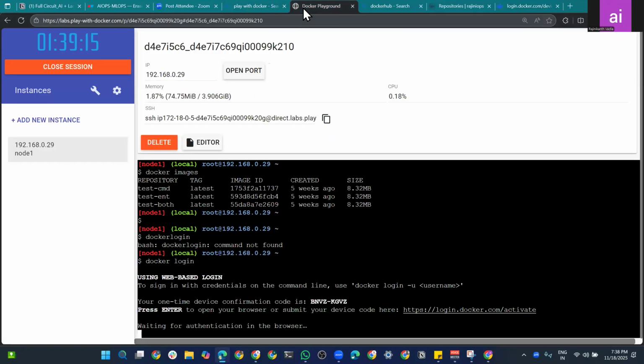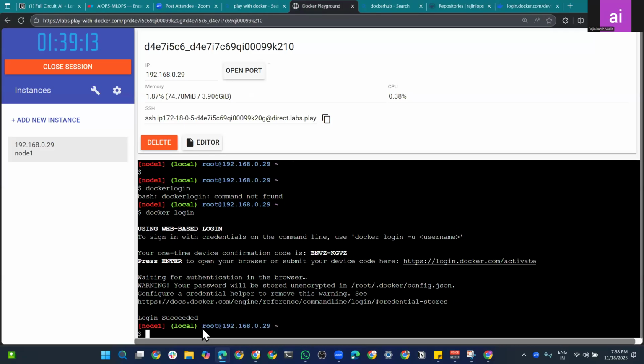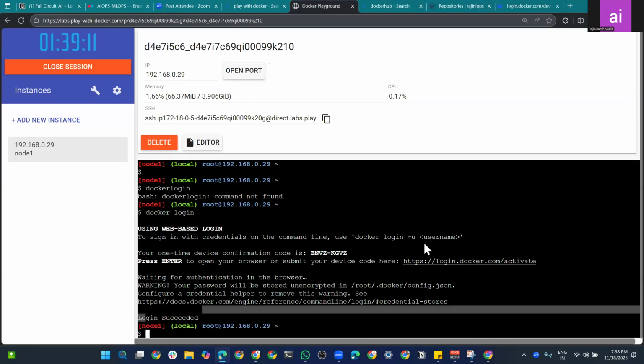Yes, authentication is done now. It will redirect and login has succeeded.